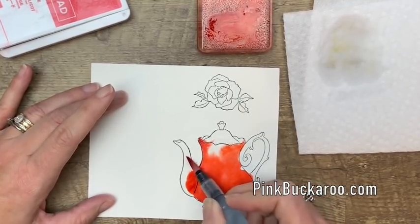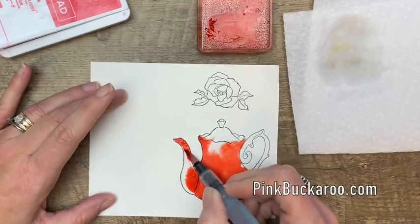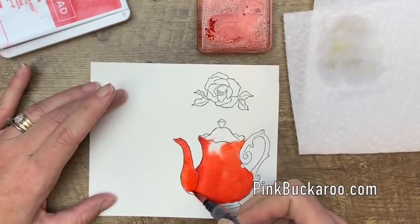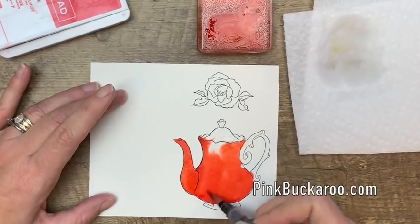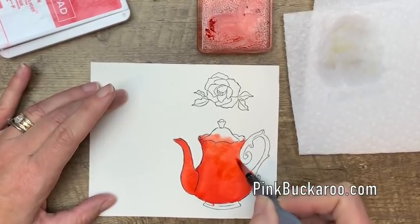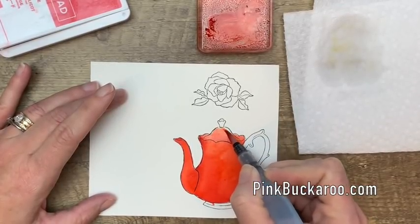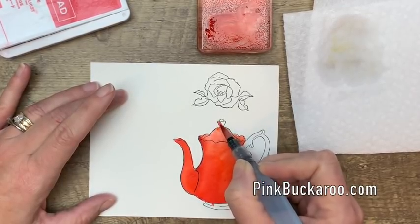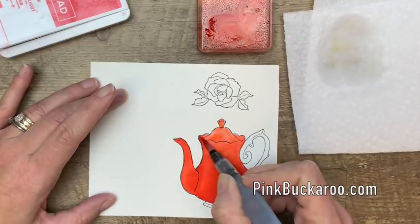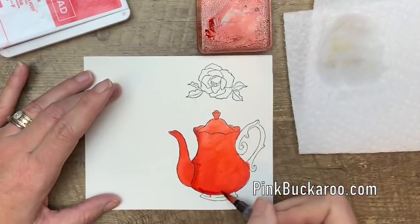It's quite therapeutic and it makes me feel like an artist. I do love my Stampin' Blends too — it just depends on what kind of mood I'm in. Very carefully, you see I'm not squeezing any water. I've got enough water here on the tip of my brush to spread all of this around. I started at the bottom because I wanted it to be lighter up at the top. When something has light on it — say it's sitting on a table with a light above it — the top part will be lightest and down at the bottom is where it will be darker. I'm going to go around here with some dark and color in that little pedestal down there.